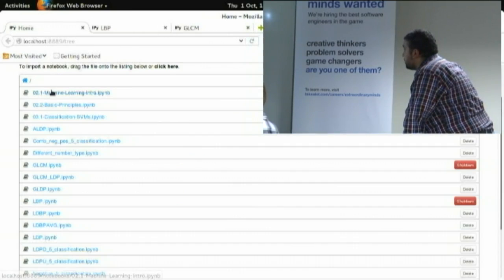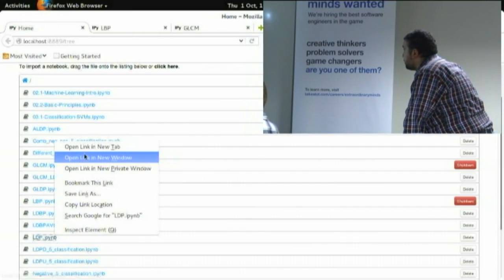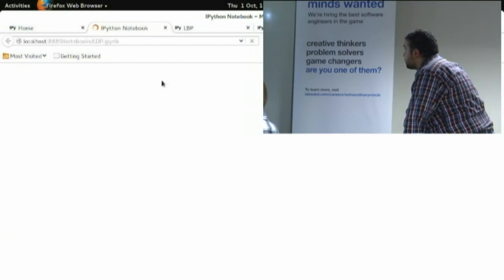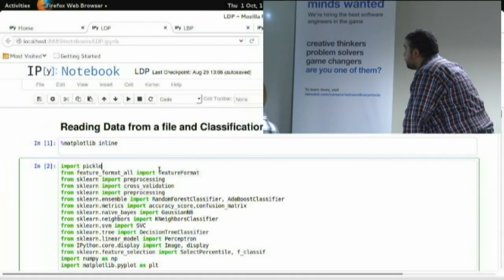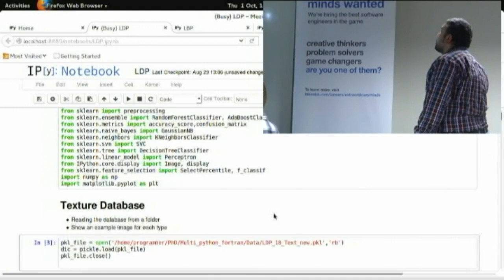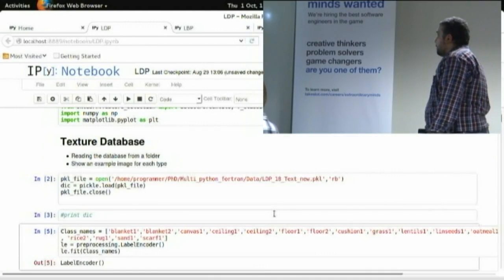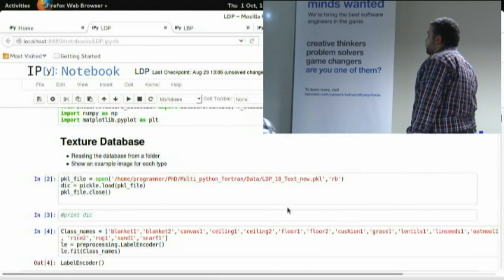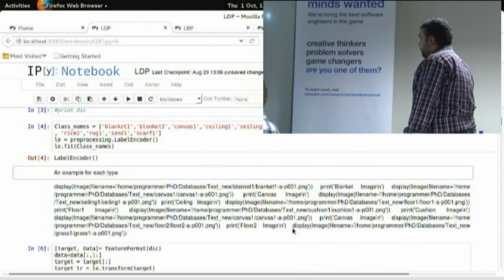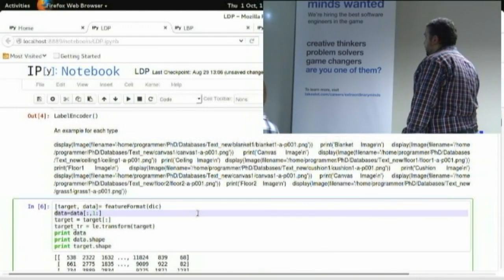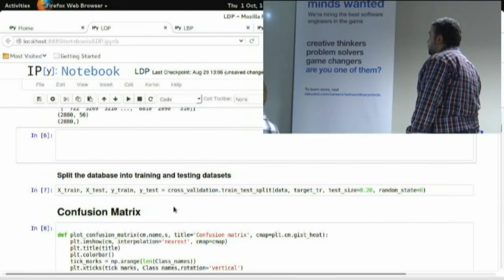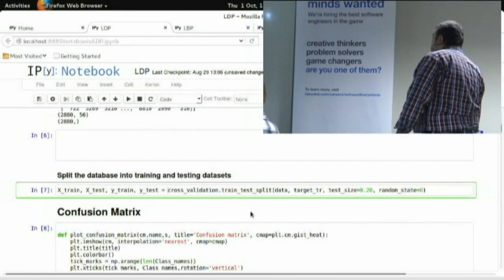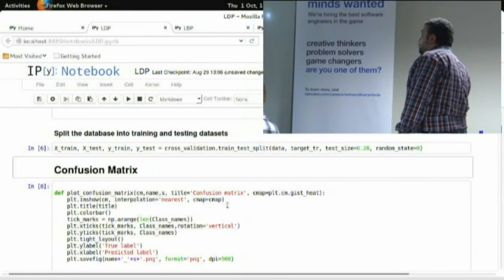Now let's look at the LDB. I display the data, and now we split it. I even draw the confusion matrix.